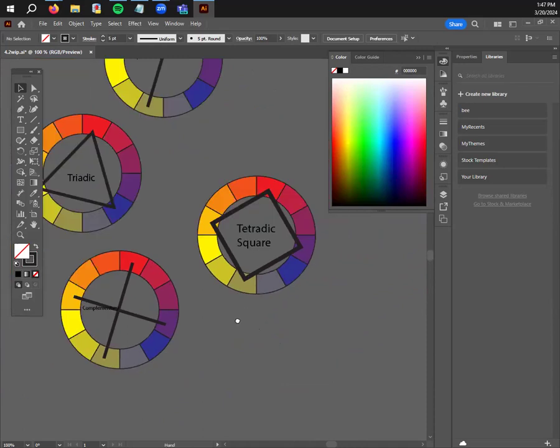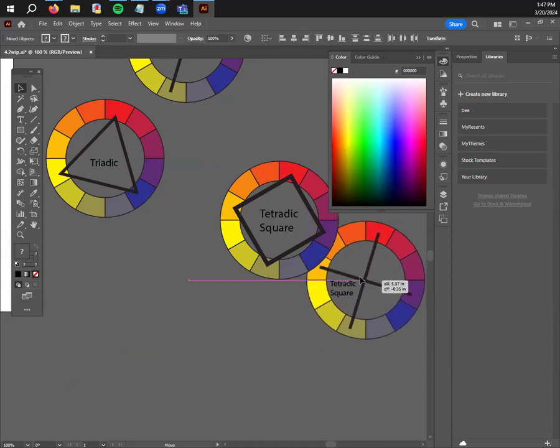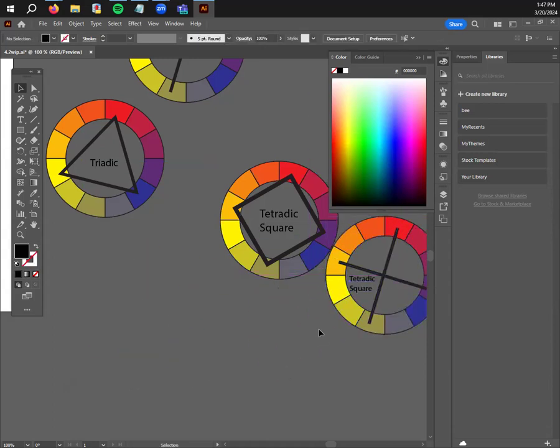Okay, so these two things right here are the same, just with two different visualizations, tetradic or square. Whichever one makes more sense to you is the one that you should go with, right? So I'll group these two close to one another so that they have a similar sort of effect.